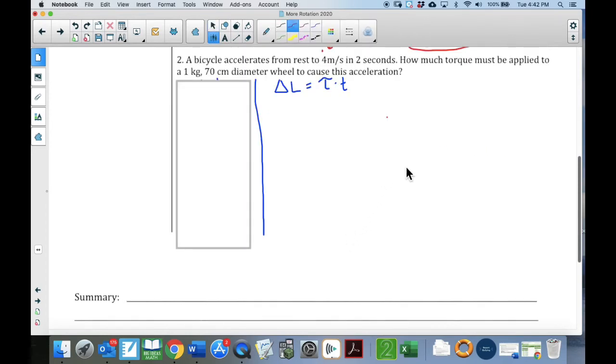Okay, next question is similar. The difference being that this question is asking for torque. How much torque do we need? We already know the time. And so similar thing, just working in a different way, looking at a different angle. Take a minute to read through the question and write down the variables that you know, and then we'll get to talking about how to use that in the equation.